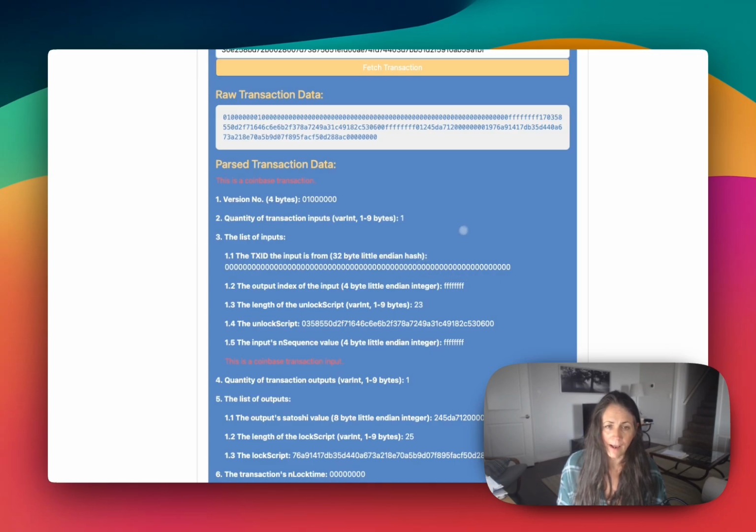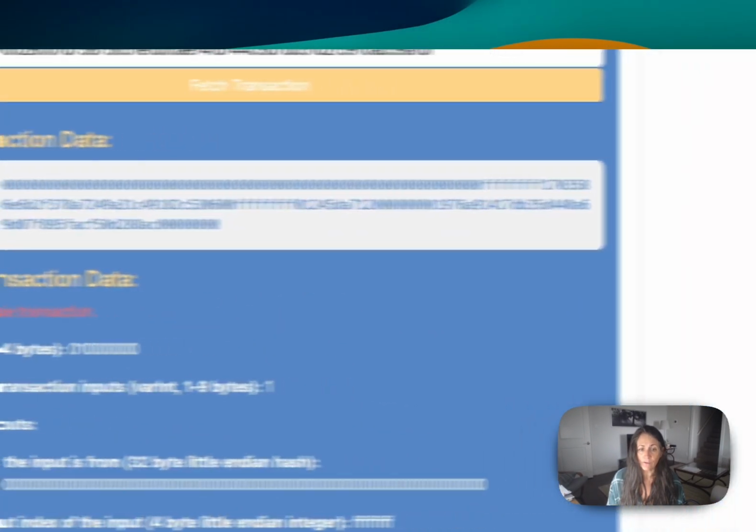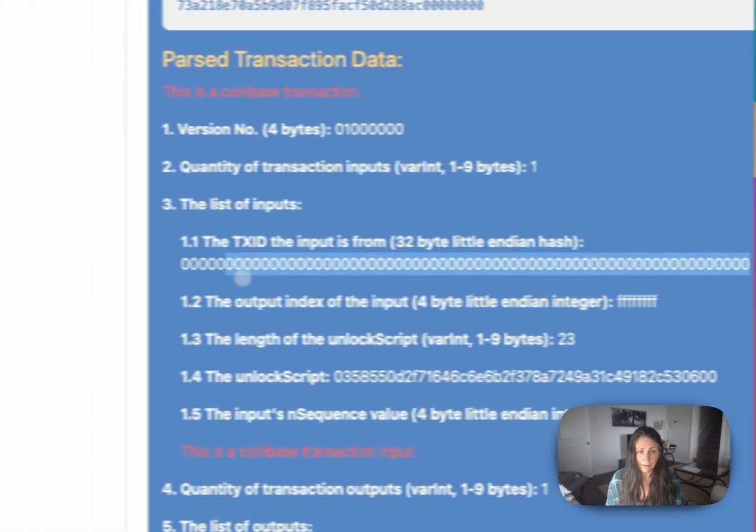Every single block has as its first transaction a Coinbase transaction. This is the block reward, also called the block subsidy, that goes to the miner that won the permission to enter this block into the public ledger. So this Coinbase transaction is their payment. There is one input and one output, and you'll find that Coinbase transaction on every single block. You can see the TXID of the input is all zeros.